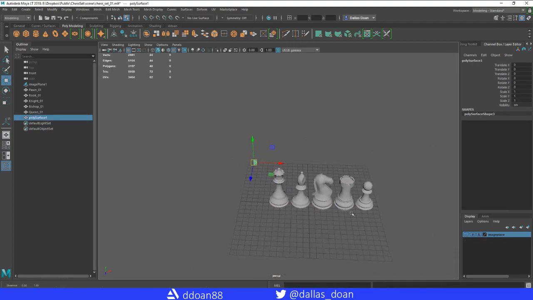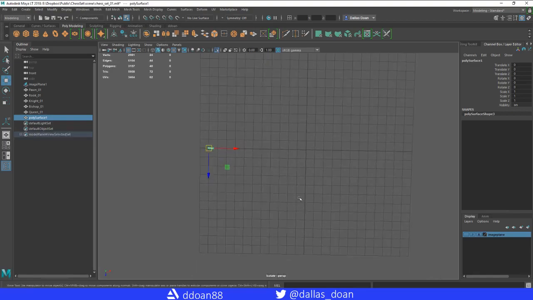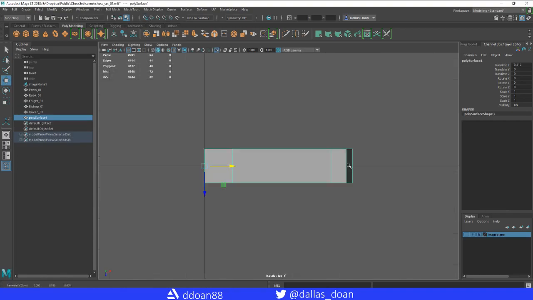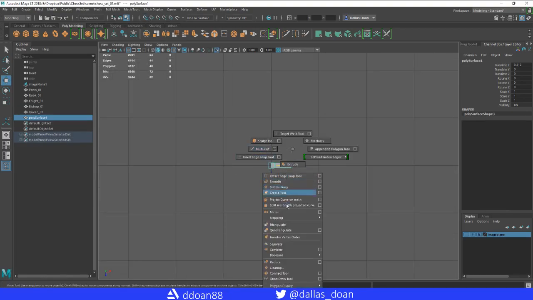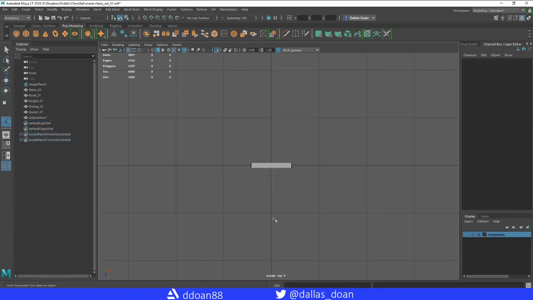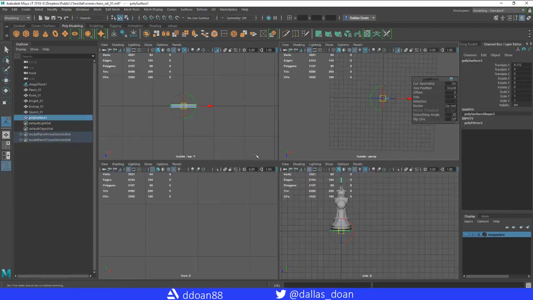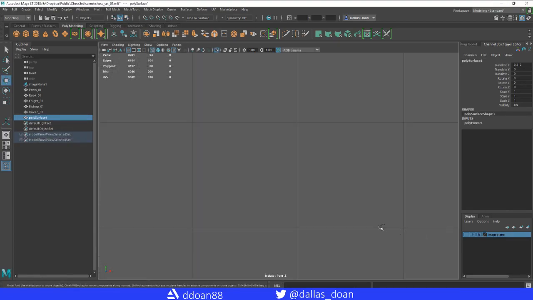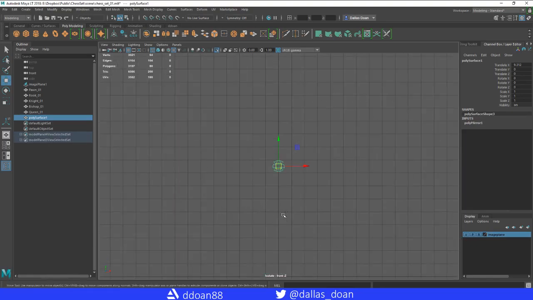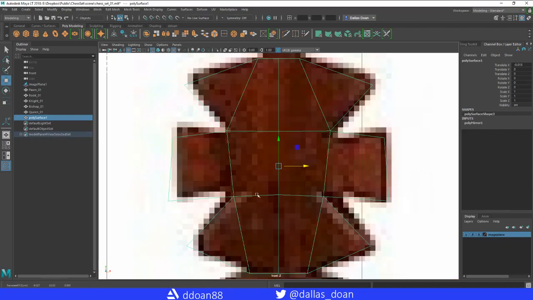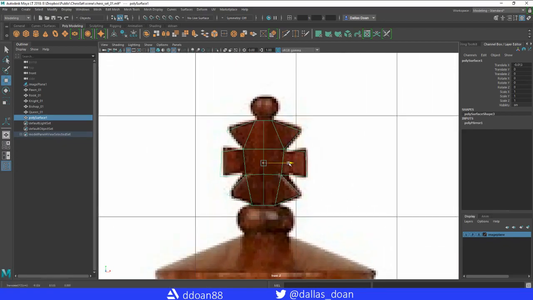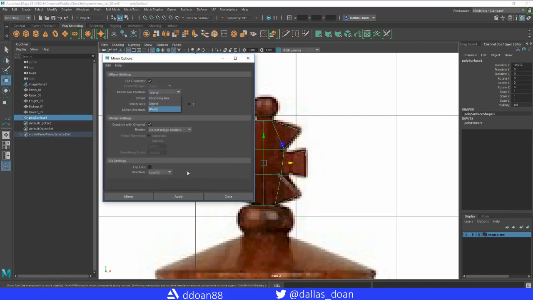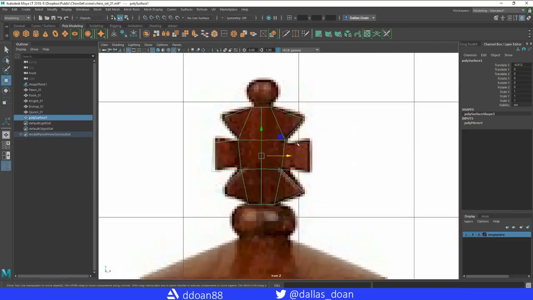Let's just get rid of that. Mirror. Go to top view. Isolate. Bring this all the way to the x-axis. Mirror it. There we go. It just needed to be, because it was on origin. That's why I was doing that. Yeah, it's just on the origin. It needed to be on the origin. So when you go to mirror mode, I guess I had it on world instead of object. If it was on object, it probably would have been fine.